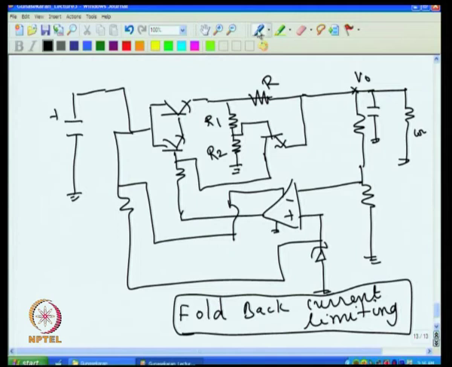Under short circuit condition, this voltage becomes 0. That means current limiting will take place once this voltage goes to 0.6 volt, because this is under short circuit, this is 0 volt. So, obviously once it goes to 0.6, the current limiting should take place. So, if this has to become 0.6, obviously this has to go more than 0.6, because whatever voltage is here, it is divided between these two, and that voltage only appears here. That means this has to go more than 0.6.